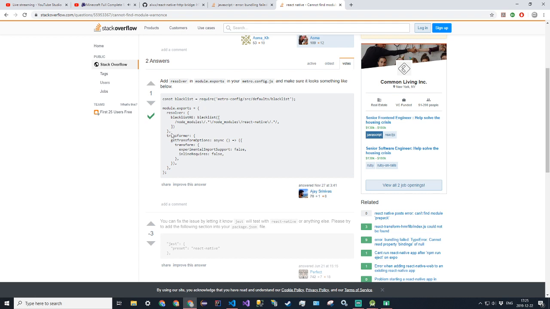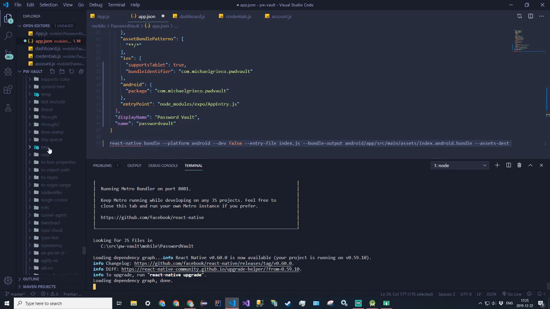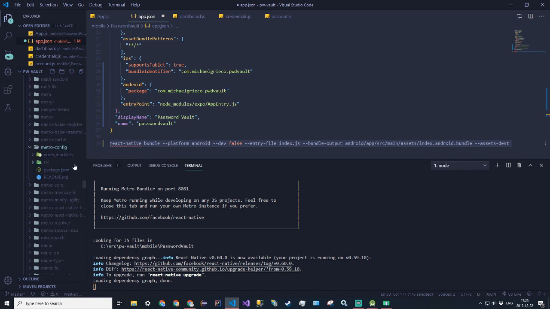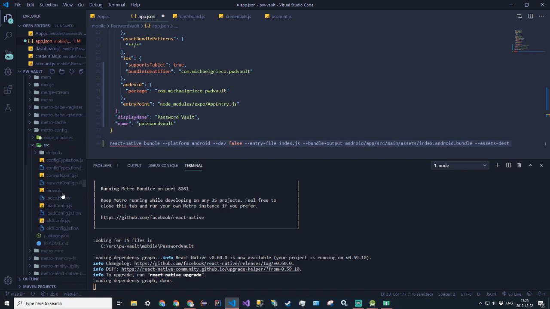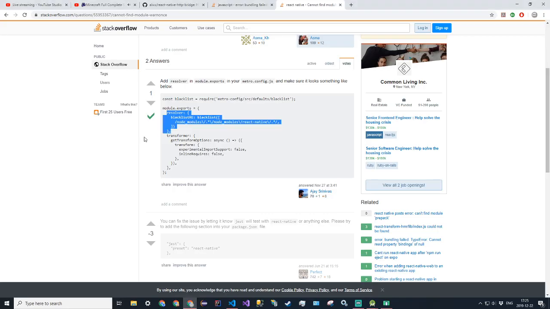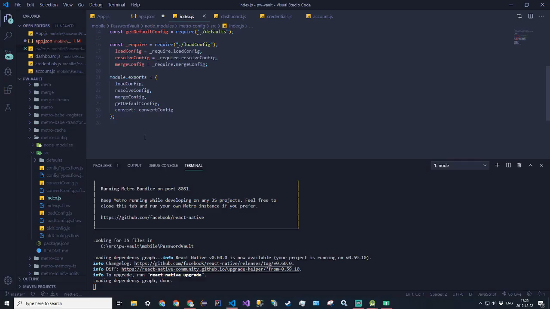Alright, so let's see what this is. So module.exports in your metro.config.js. Alright, so in the metro-config package, we're heading back there. So metro-config and then source, index.js. Yes, okay.